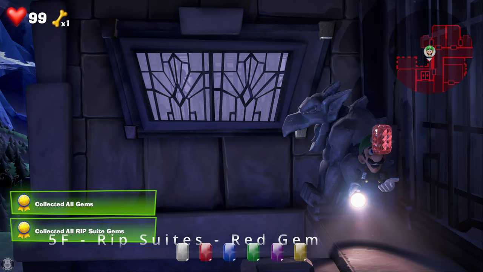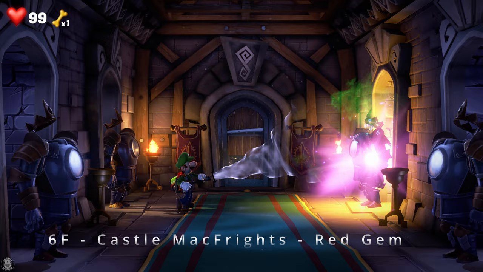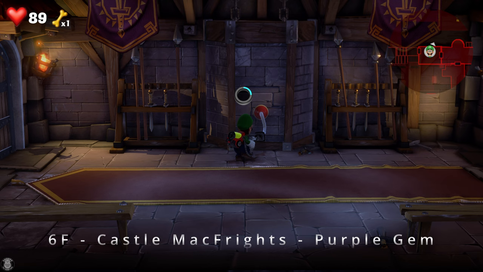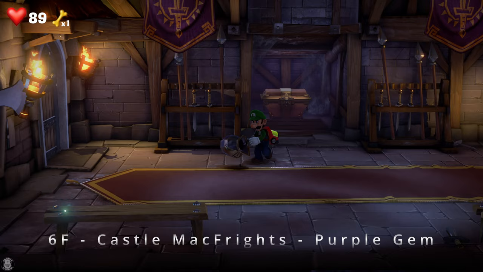Is there anything missing here? Yeah, okay. Sneaky, sneaky. Can we break these? Yeah, okay, we can. Oh, okay, our first gem. That's always good. Oh, okay. There is a secret here. Wow. Hey, there's our helmet. Now we can break this thing.